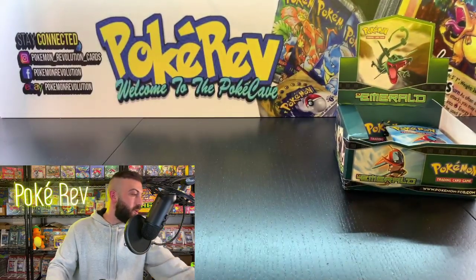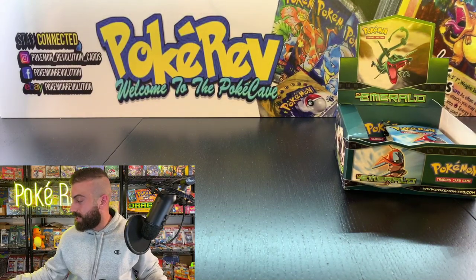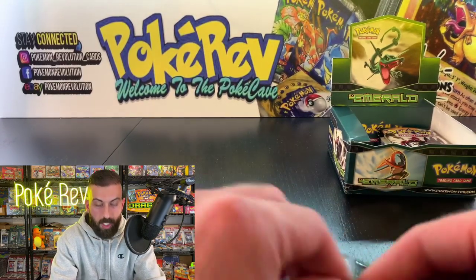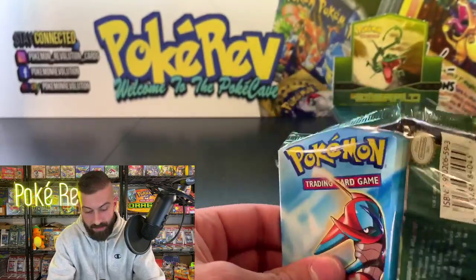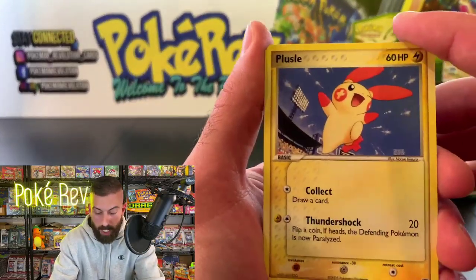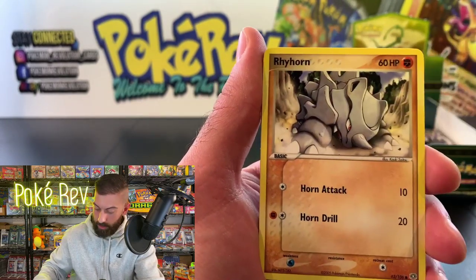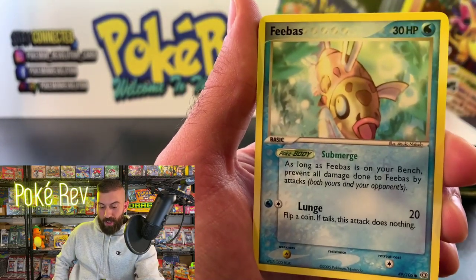Next up, Imran A going in with one pack — sorry if I say your name wrong, but I know you've been in the last four openings. Two from the back. Lairon, Nett Search — say that five times fast: Lairon's Net Search, Lairon's Net Search — I can't do it. This is like the Durance from one of our other openings. Feebas is haunting us — Pikachu, Torchic, Taillow.